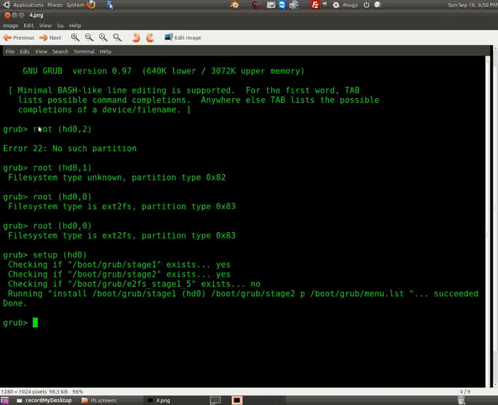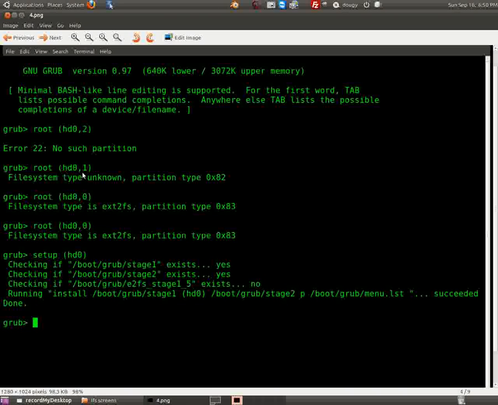But in order to initialize the hard drive, let's type in root. And GRUB starts from zero. Zero counts as one with GRUB. So your first hard drive would be hd0, like here. And if you had five hard drives, your fifth hard drive would actually be hd4. On this, hd0 is my first hard drive, third partition, because GRUB counts zero as the beginning. I don't have three partitions on that hard drive, but that's okay.